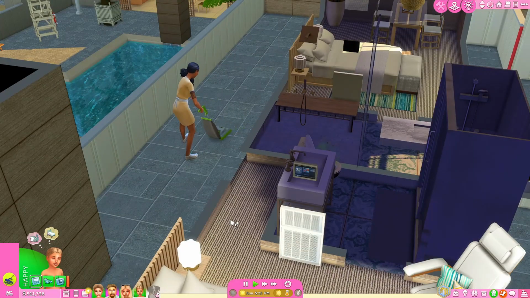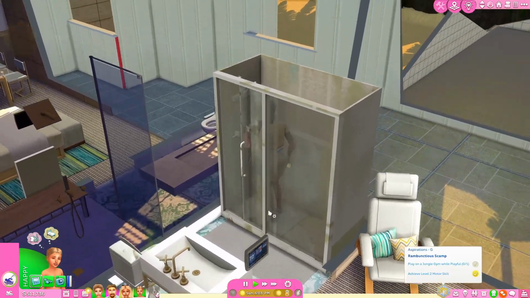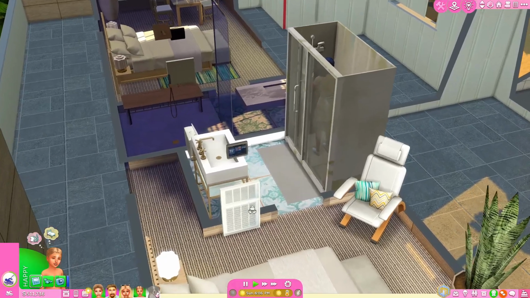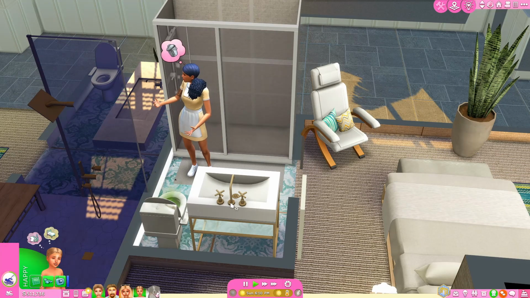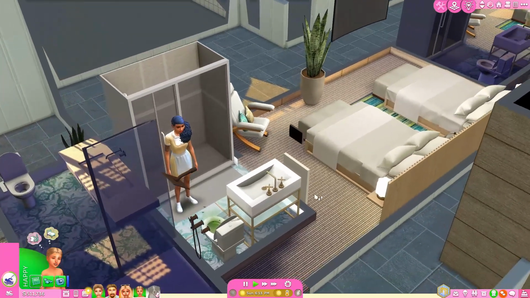Okay, now that's not quite how I would clean the bathroom, but you know, what do I know about housekeeping? Okay, so she went ahead and got back in the bathroom to clean it after she was done vacuuming the hallway. Not too sure what that was about. I think that's just the autonomy of Sims and everything. I think she just wanted to clean that first. But she cleaned that shower pretty fast. She's gonna clean the toilet next.